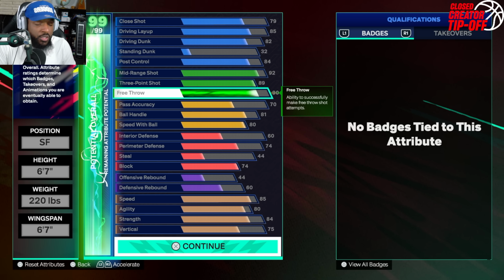Now, you might ask me, why go 80? That's no real badge threshold. But I've noticed a difference between the 75, which is the badge threshold for lightning launch, and 80. And I move way faster with 80. So I think they really honed in on speed with ball. They made it matter this year. And yeah, I went 80 speed with ball because I didn't want to be too slow, and I want to be able to get to the rim.